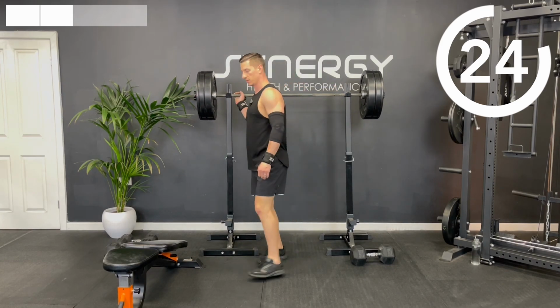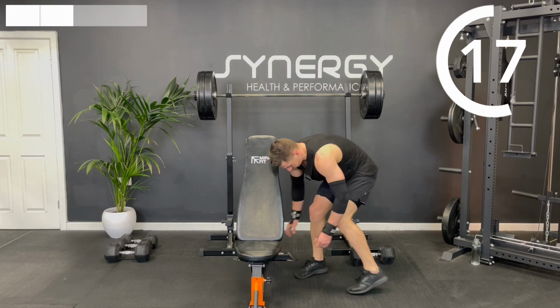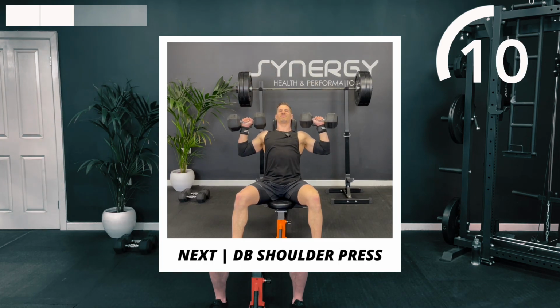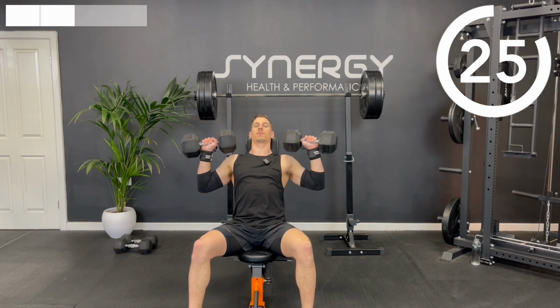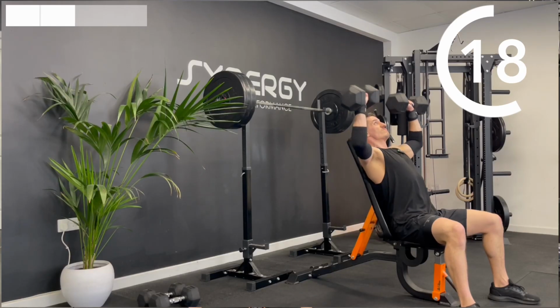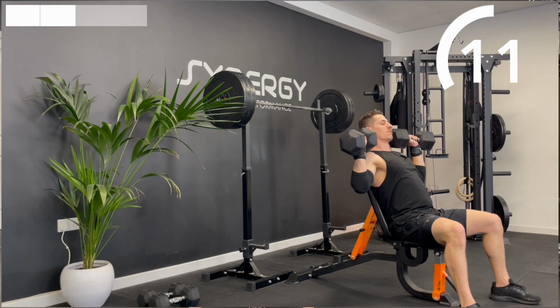Okay, we're going to go on to the shoulder press next. So I'm going to be using this bench. I'm going to take my dumbbells. Kind of heavy.